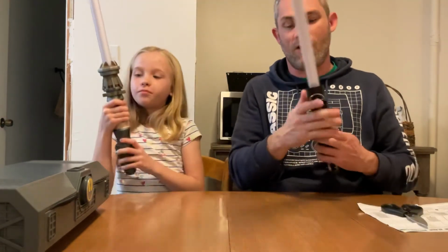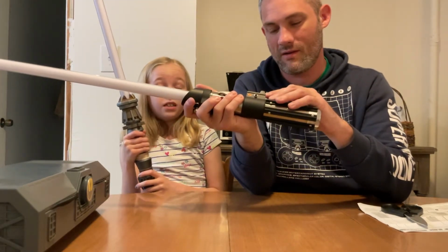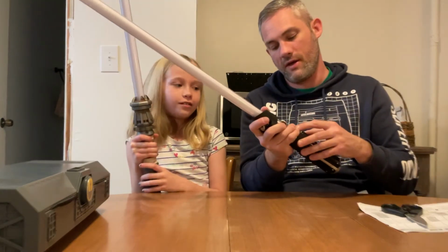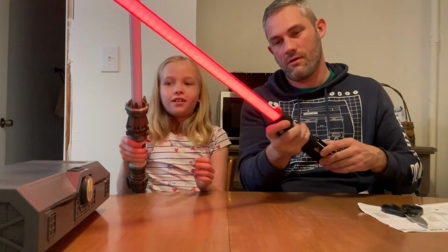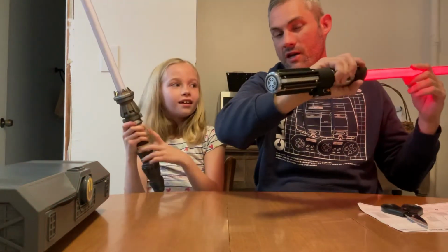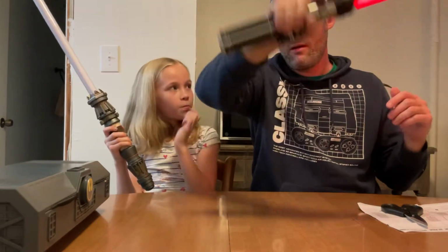So we'll go ahead and activate Darth Vader's now. Again, it's going to sound different because it's an older lightsaber and they're both kind of different. So here we go. See, there's the difference. Wait, can I turn mine on? Hold on. I want to be able to hear. It does sound like Darth Vader's. That's kind of how it sounds.